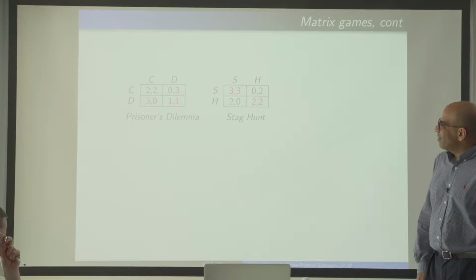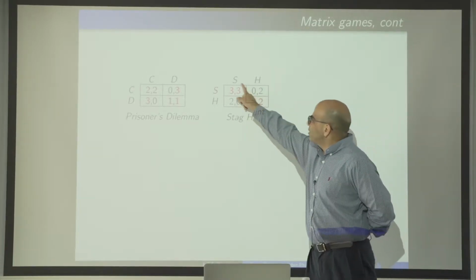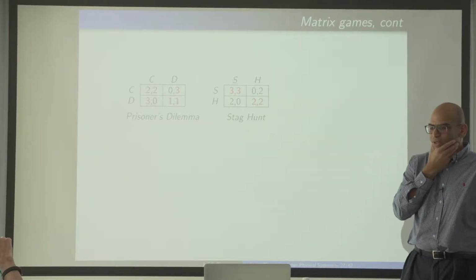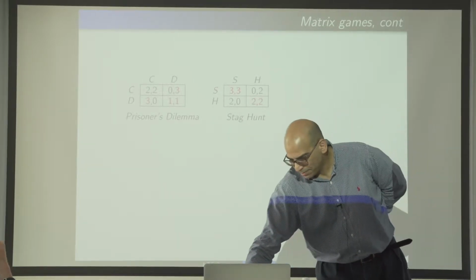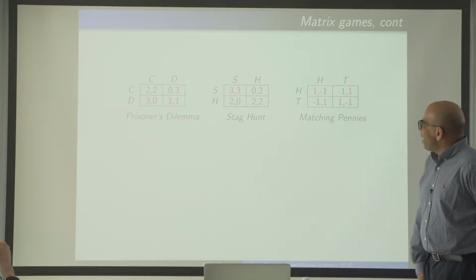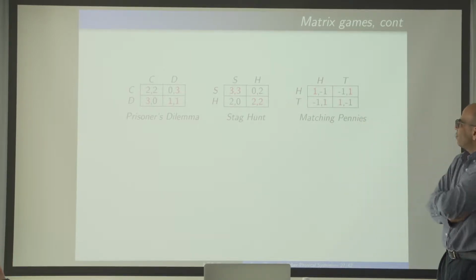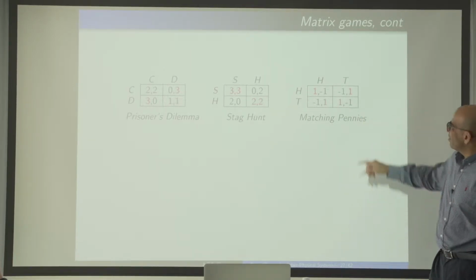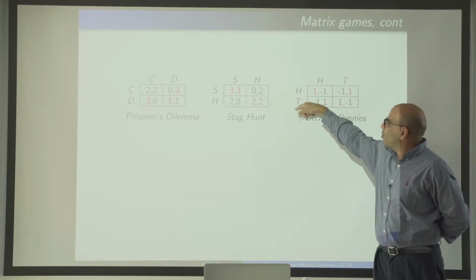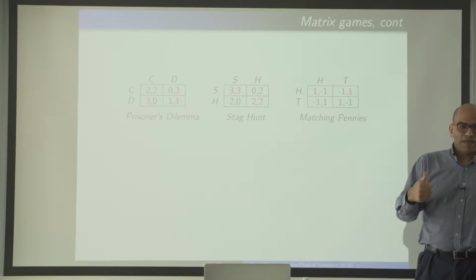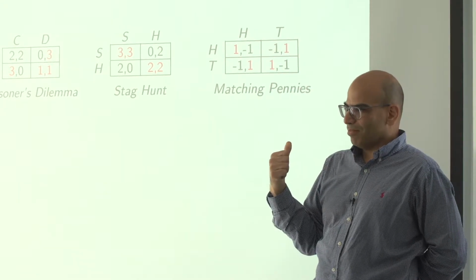Okay, stag hunt, these are the two Nash equilibria, and you can go through it and build it yourself. So both go for deer or both go for rabbit. Okay, matching pennies. This game's called Matching Pennies, and we'll talk more about it in a moment. This happens to be a zero-sum game, and the story is that the row player wants to match, and the column player wants to mismatch.